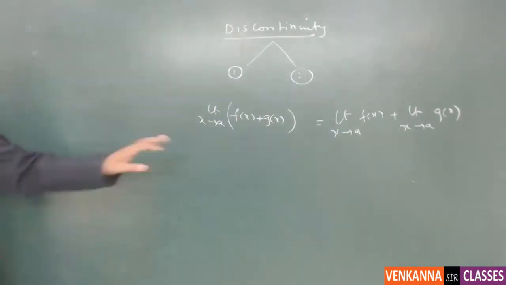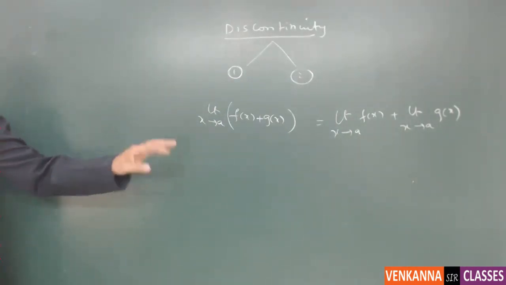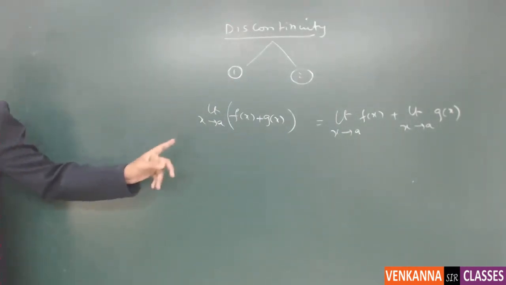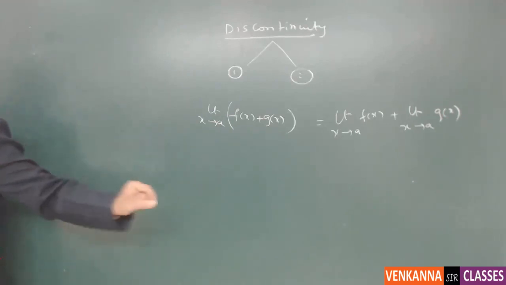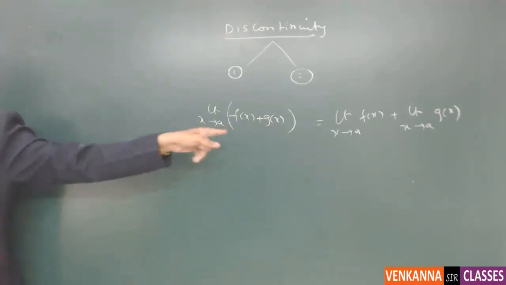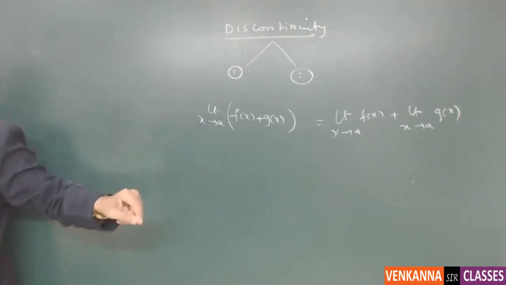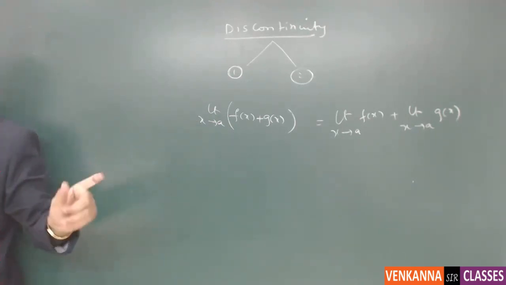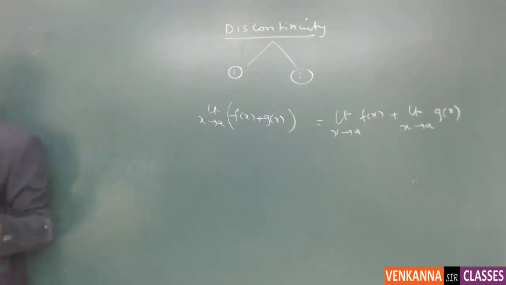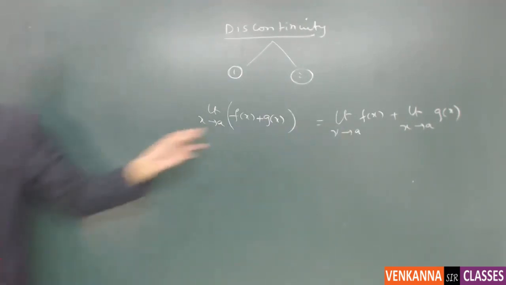And similarly for product, for division, etc., you are doing the same thing, right? And why should we do the same thing and why are they equal? That theoretical orientation you will learn as a part of a result or theorem in real analysis. But while doing calculus, we apply the property straight away, isn't it?